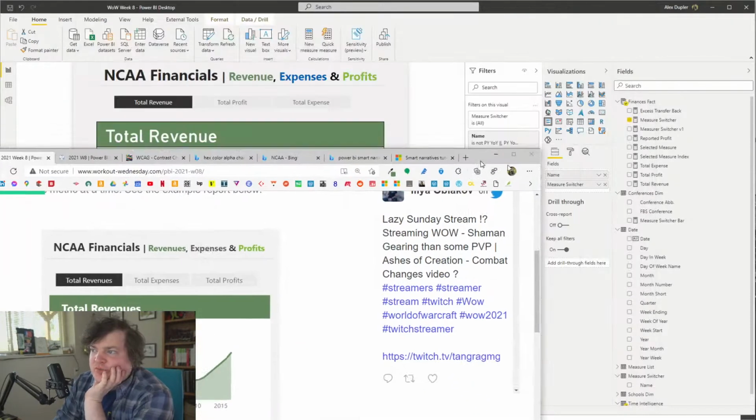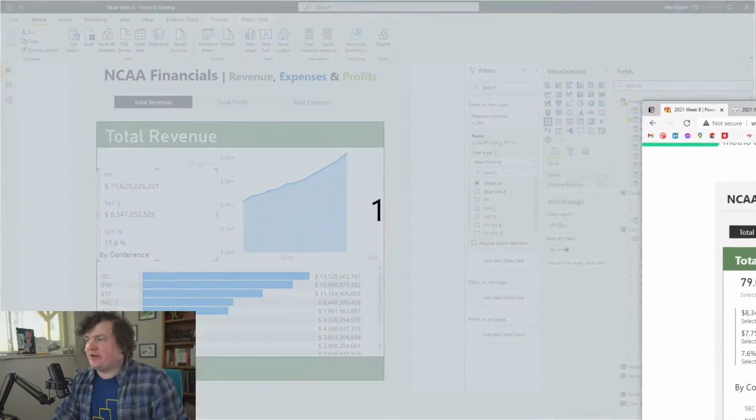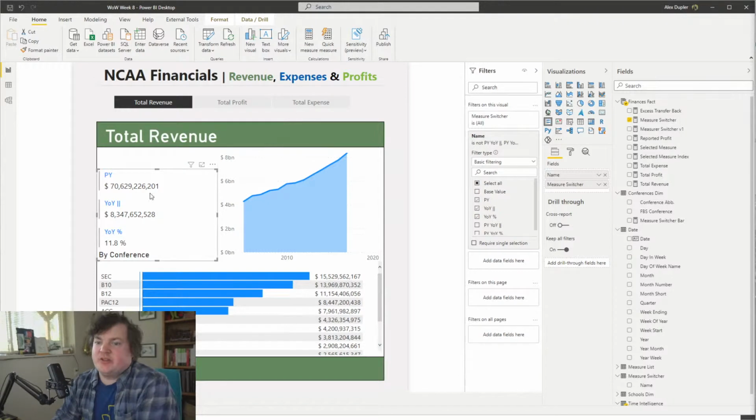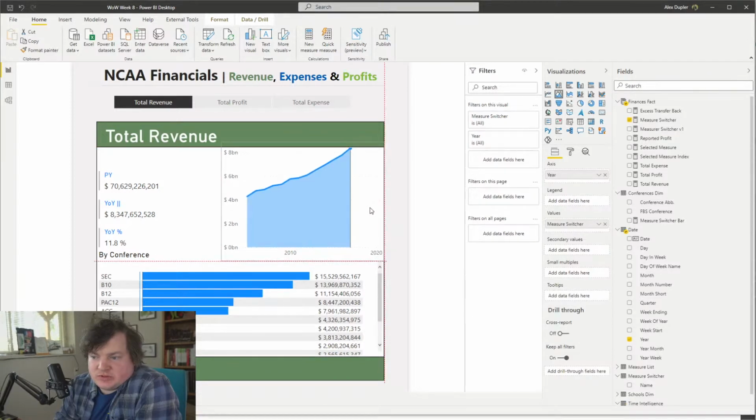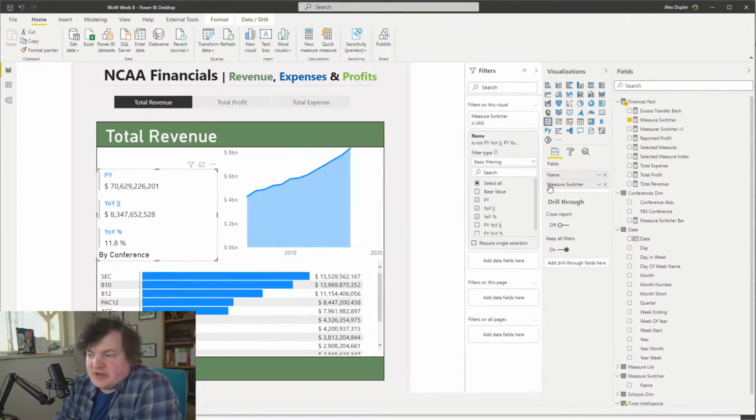Which is not really how you work your standard time patterns. Normally you would assume that the user must select a time period, unless they really did want to see this, which is sort of year to date up to the year. So that's interesting. We'll have to think about that.